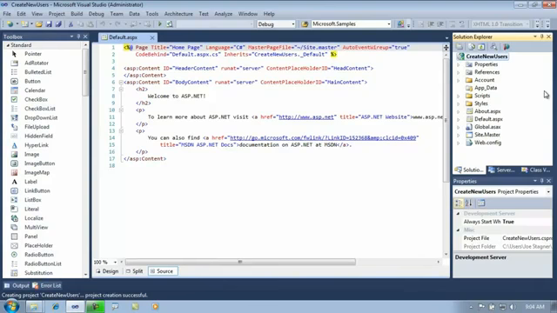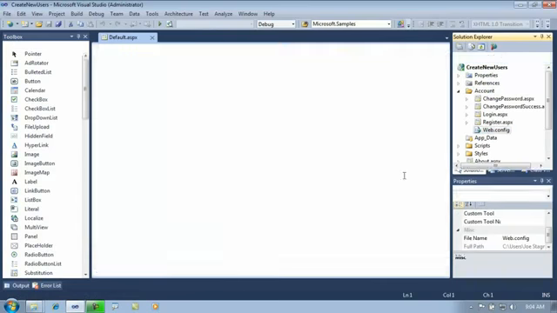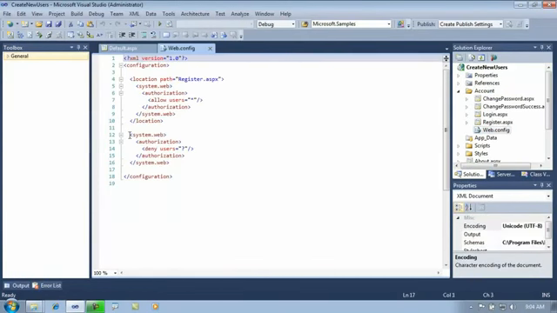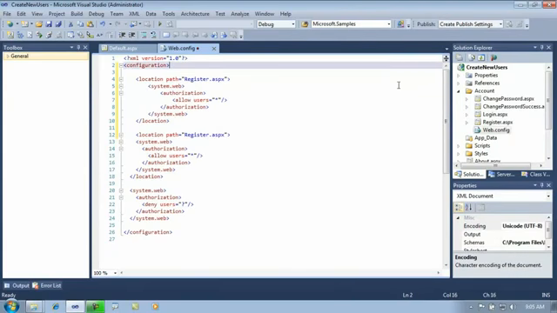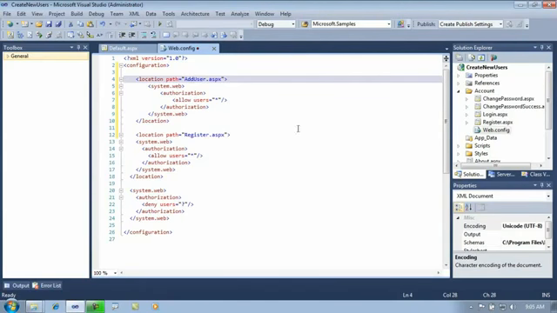Now, if you're unfamiliar with the default template, you may not realize that the account folder has restricted access. So if we open the web.config file, you'll note here that unauthenticated users are denied from accessing resources in the account folder except the ones that are specified in location elements. So we're going to create a new page that we want to be accessible by anonymous users. So let's call that add user, and that's the name we're going to create a new page as.